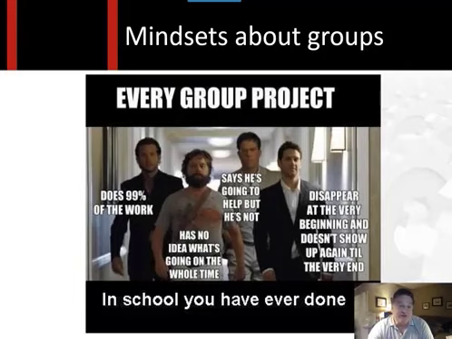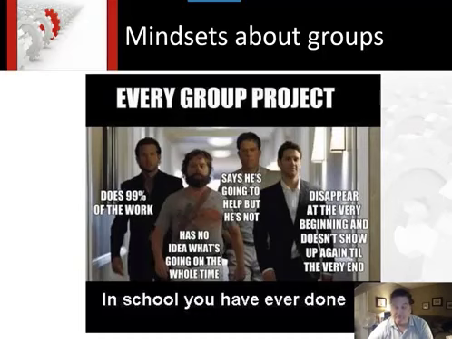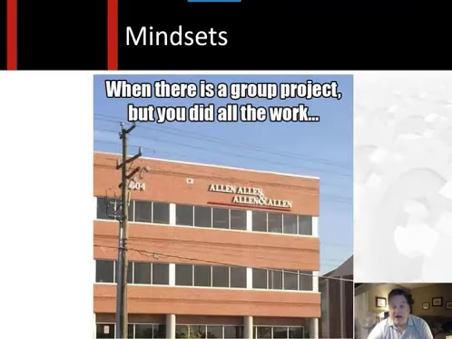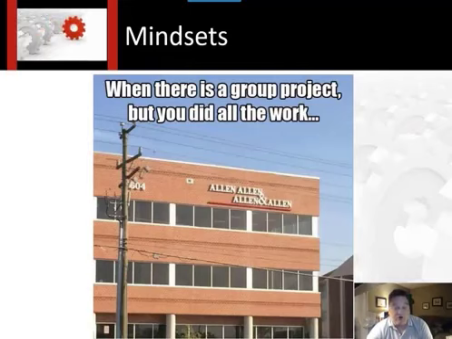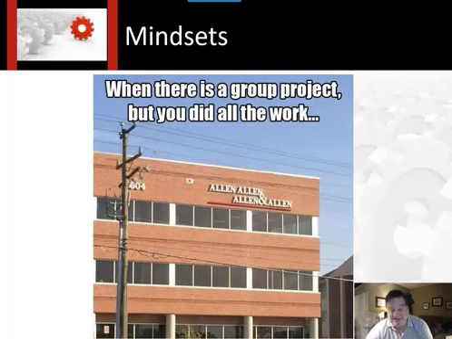But unfortunately, these are mindsets which people have. But I can tell you one thing, this can be managed well, and you can avoid these situations with group members if you do that. And then oftentimes there is a group project where you did all the work. Like I said, I've been in that situation too. I get it, and it can be very challenging.